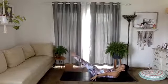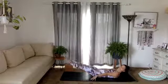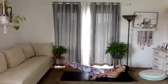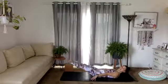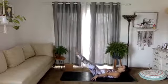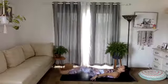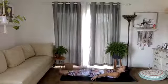A few more of those. Feel free to put your head and shoulders on the floor for more ease. Exhaling as you lower, big toes squeeze together. Inhale, lift the heels right over the hips. Keep your hips on the floor. Exhale, hover, hover, hover. Three more. Exhale as you lower. For ease, you can also bend your knees too. Last one.